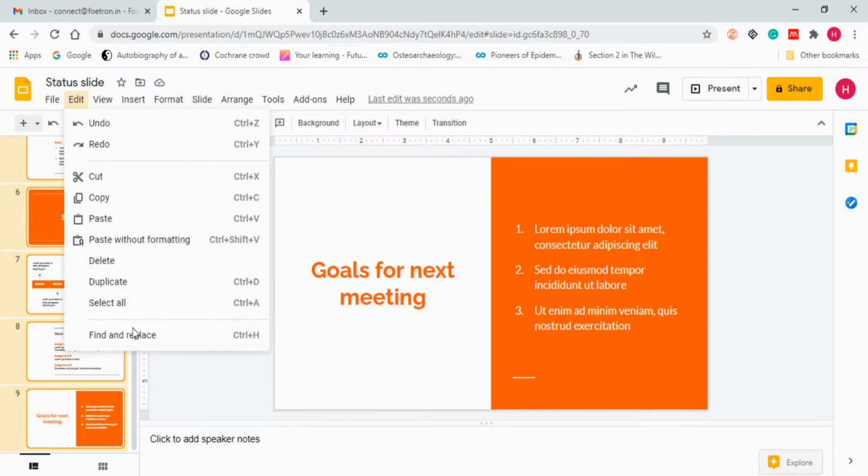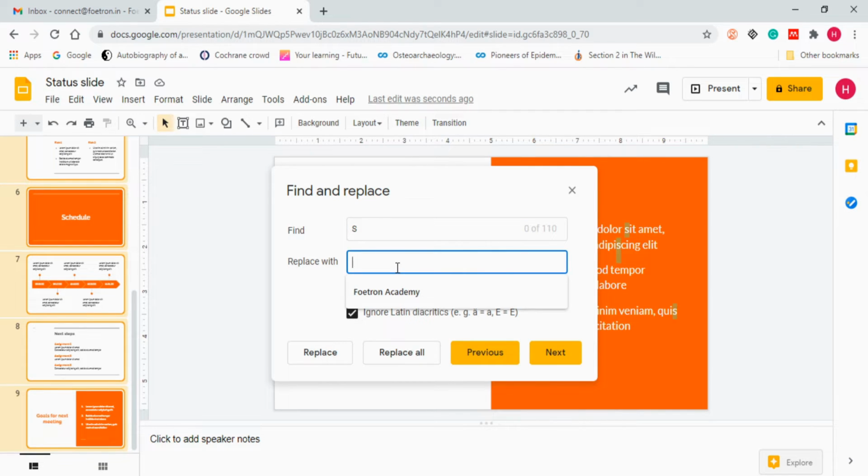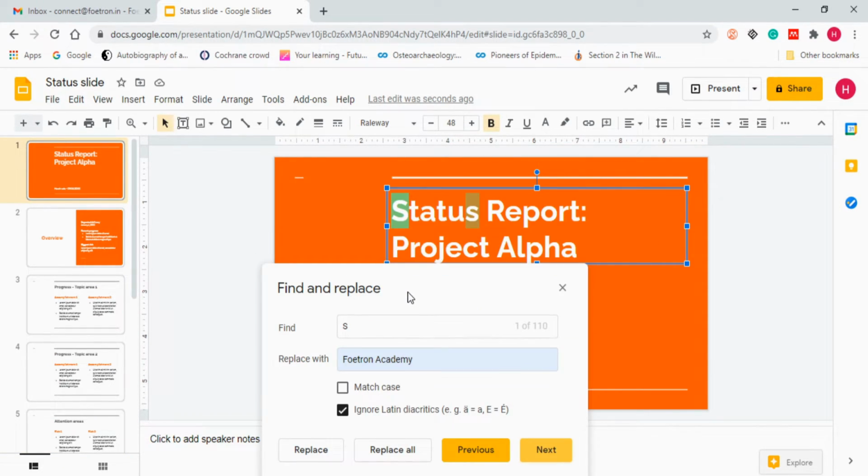After this we have the find and replace function. When you click on it, you will see what I want to find. If there is an S anywhere, kindly replace it with Foetron Academy. So just click on next. You will see wherever the S was, it will be replaced with Foetron Academy.